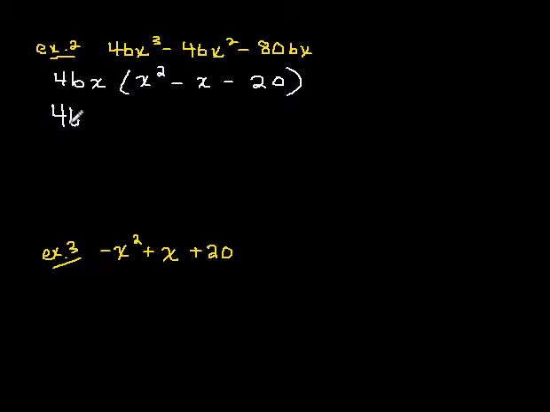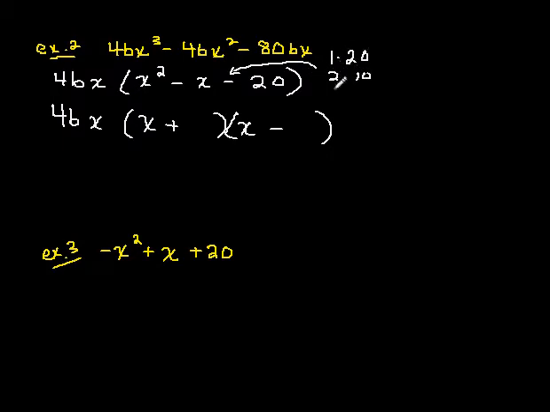So we have 4bx. We do two sets of parentheses. Look at the last sign. It's negative, so that tells us one's going to be a plus, one's going to be minus. If the last sign's negative, the signs are different. Then we start, what times what gives me x squared, x times x. What times what gives me 20, and when I subtract them, I get negative 1. Well, we would have 1 times 20, 2 times 10, and 4 times 5. The only two that you subtract to get 1 would be 4 and 5. You want it to be negative, so you make the bigger number negative and the smaller number positive.